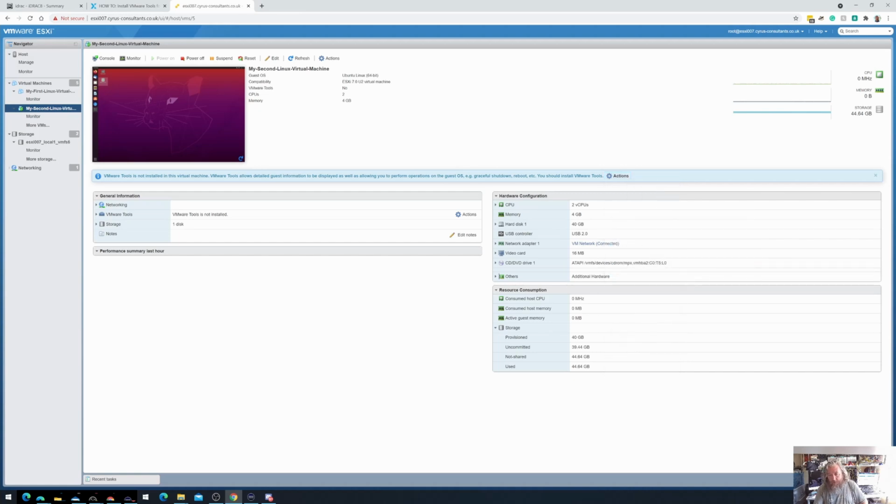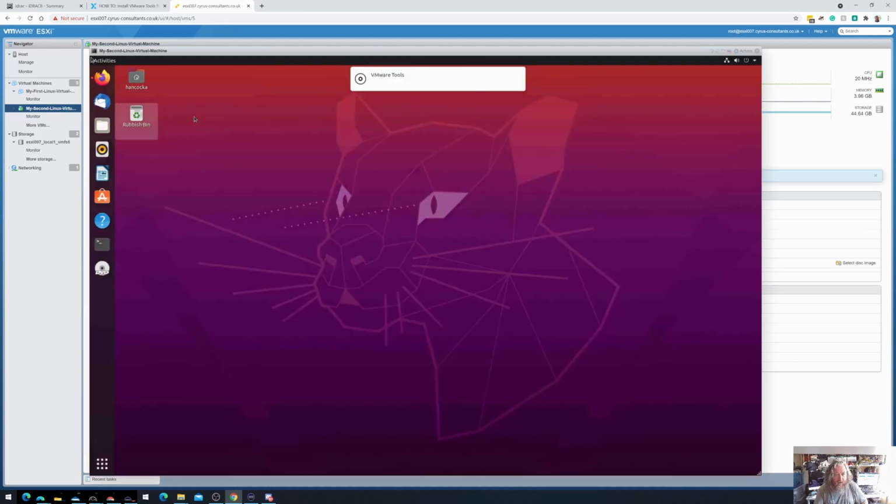So I'll click Actions, Guest OS, Install VMware Tools, and we should quickly see the CD-ROM change to a Linux ISO, which is actually included in the ESXi operating system. I'll do a refresh and we might see that change. Okay, there you can see that change, and if we click here you can see that the CD-ROM drive has been mounted into our VM.